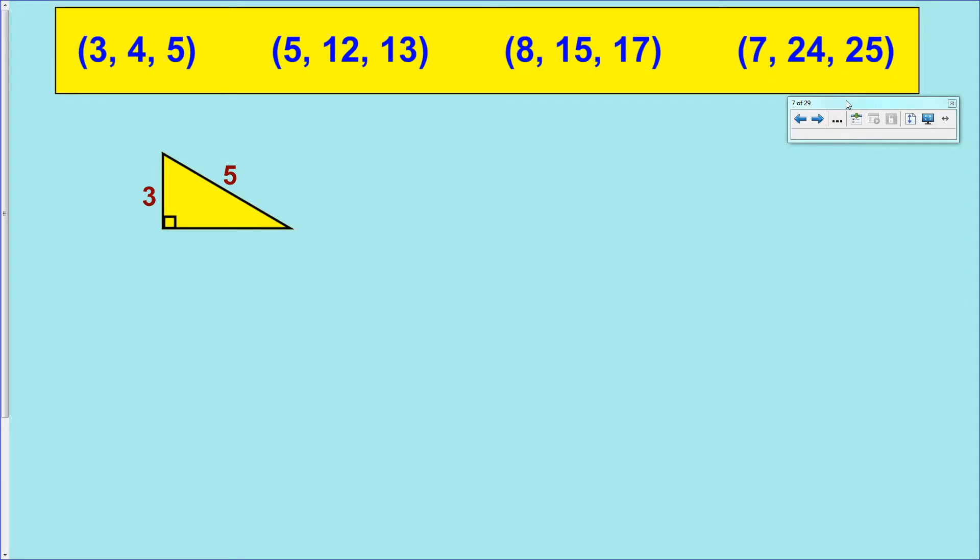Now, you not only need to know what a Pythagorean Triple is, but you also need to be able to use it. And you need to be able to use it like this. So, let's say you've got a triangle sitting in front of you, and it's labeled as a right triangle, or you can somehow or another prove that it's a right triangle, and it has two sides labeled 3 and 5. Well, if you're smart enough to just memorize the Pythagorean Triple, you should notice that the 5 is placed on the hypotenuse, so that's awesome because it's the longest side, and then the one side that's missing is the 4 of the 3, 4, 5 Pythagorean Triple. So, you know, just by instinct, without having to do the Pythagorean Theorem, that the missing side length is 4.